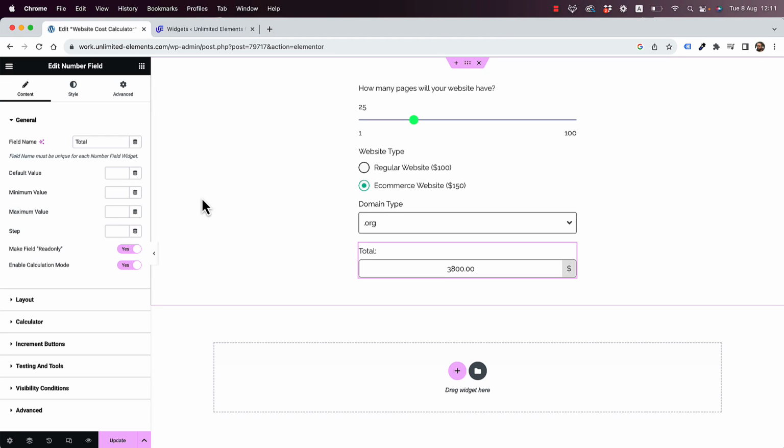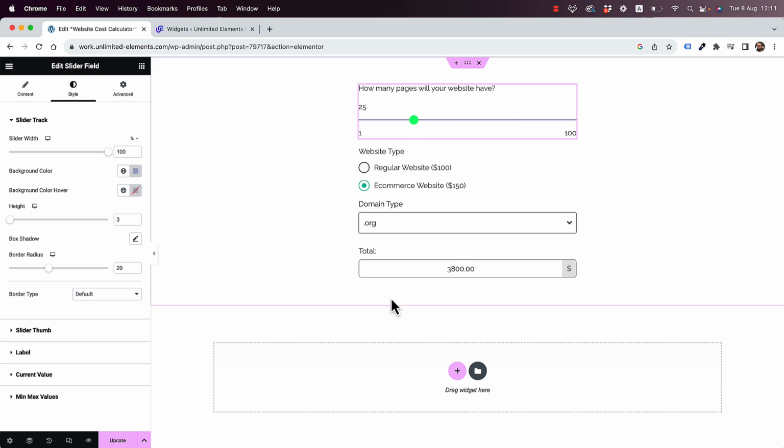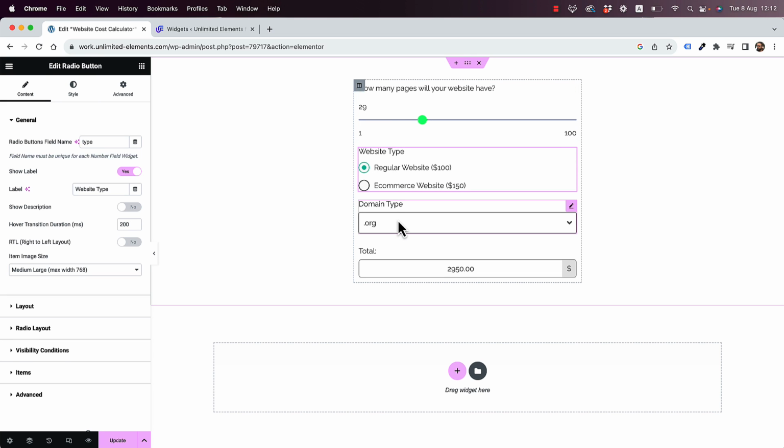In the video today, I'm going to show you how to create a custom calculator on your website with different types of form fields that users can change and see a live calculation on the website to get a quote or to calculate some sophisticated data. Without further ado, let's jump in and get started.